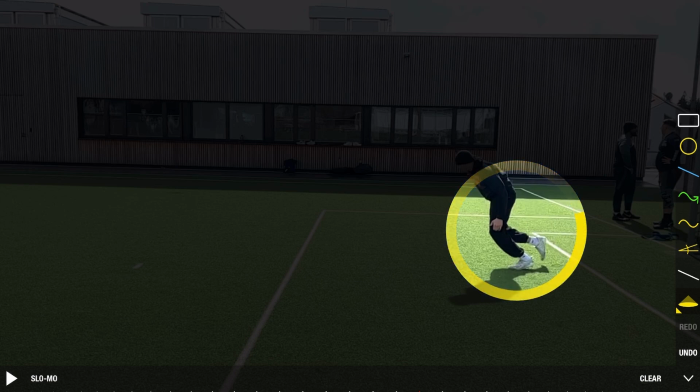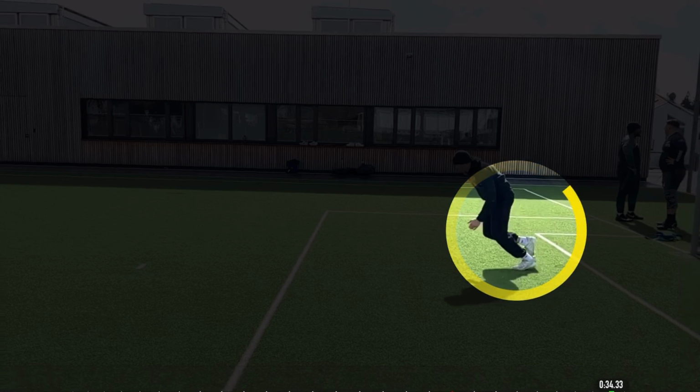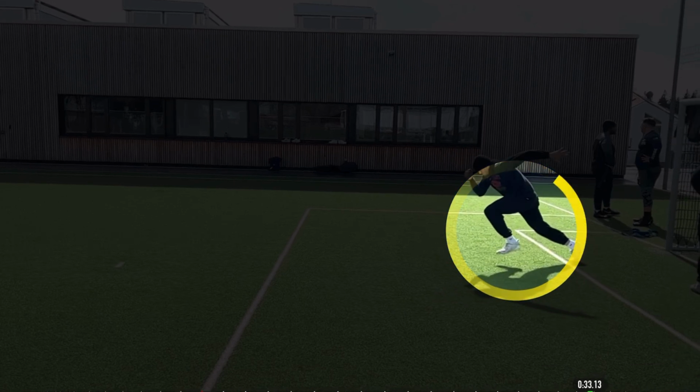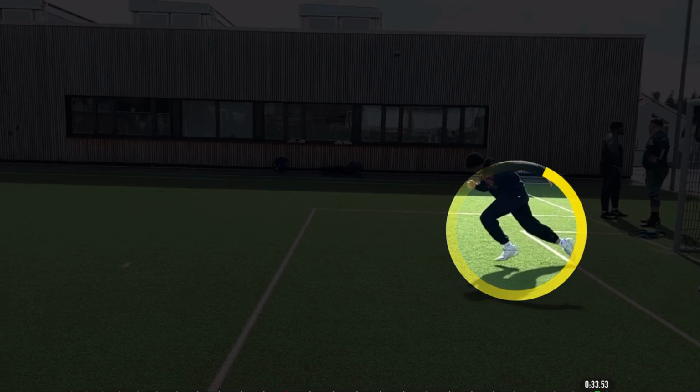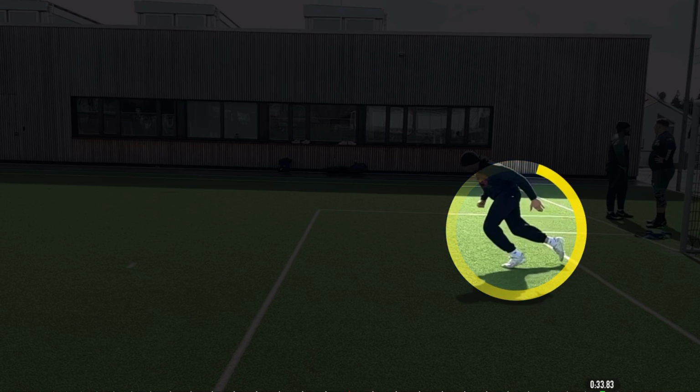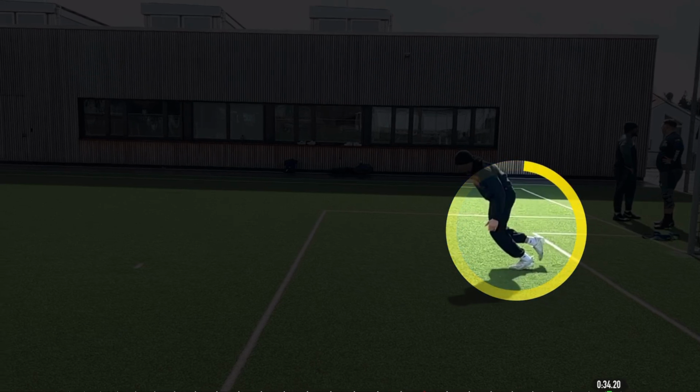All right, so stiffness, reactivity is all about giving energy to the ground and getting energy back from the ground. But for that to happen, we need a degree of stiffness. If we're talking about stiffness, then we also need a degree of stiffness in our knee and our hip. But ankle stiffness is one of the easier things to see.